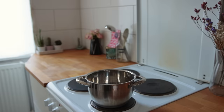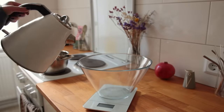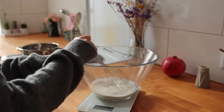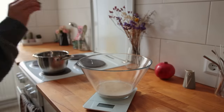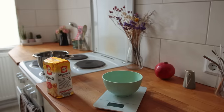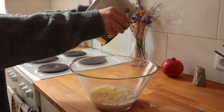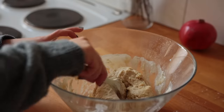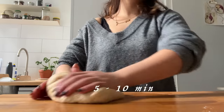Melt the vegan butter inside a small to medium-sized saucepan. In the meantime, grab a large mixing bowl and add the hot water, the cold plant-based milk, some sugar, and vanilla, and give that a quick mix. Next, sprinkle over the dry active yeast and put this somewhere warm for about five to ten minutes, or until the mixture becomes nice and frothy. In the meantime, measure out the flour and add some salt to that. Then add the melted butter to the yeast mixture, followed by the flour mixture. Mix everything using a wooden spoon until pretty much combined, then transfer this to your surface and knead with your hands for five to ten minutes.